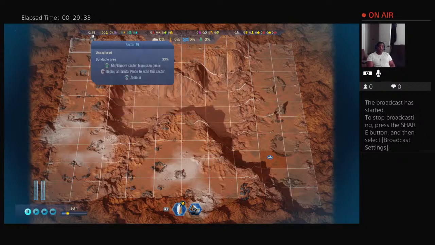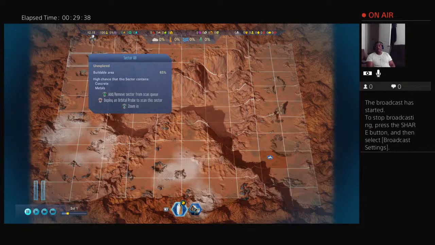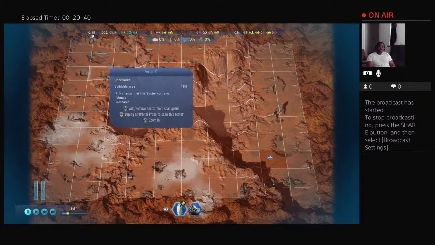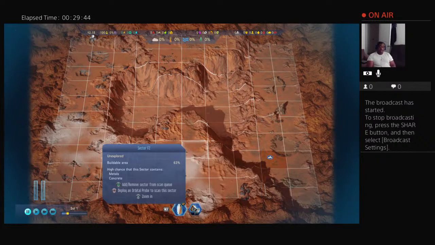Good challenge point. You could line up here, you know what I'm saying? I like putting my rocket here, but you've got metals or whatever. But I ain't worrying about that. We're gonna start right here in this section, as I recommend.